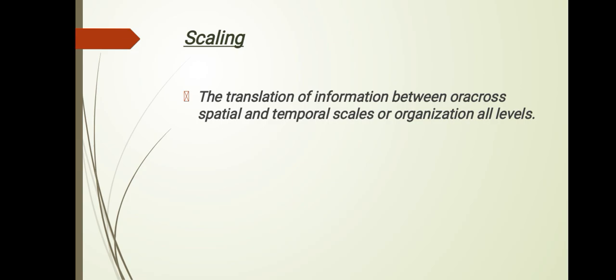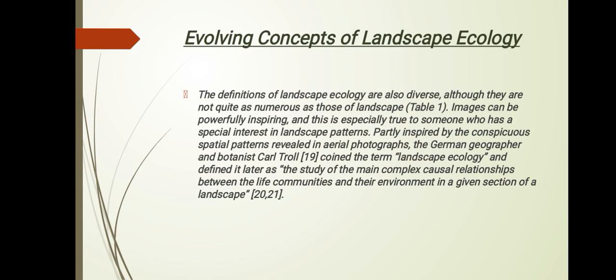Scaling is the translation of information between or across spatial or temporal scales or levels of organization. Scaling is involved in the concept of landscape ecology. The definitions of landscape ecology are also diverse, although not quite as numerous as those of landscape. An image can be powerful and inspiring, and this is especially true for someone who has a special interest in landscape patterns.